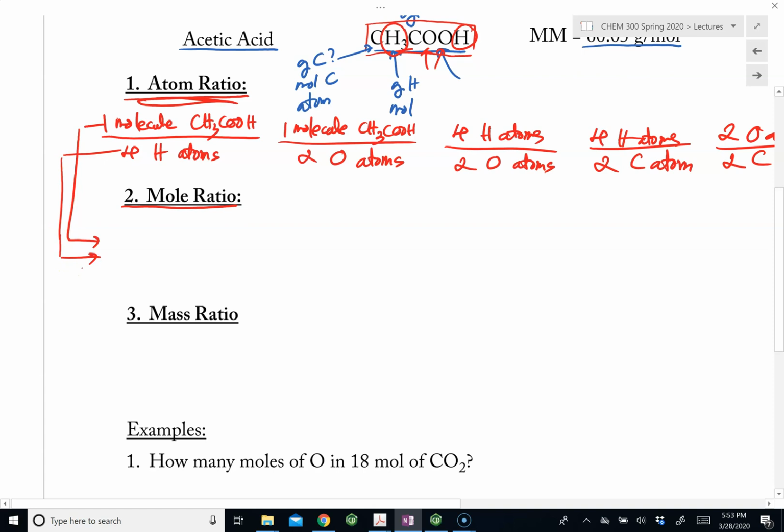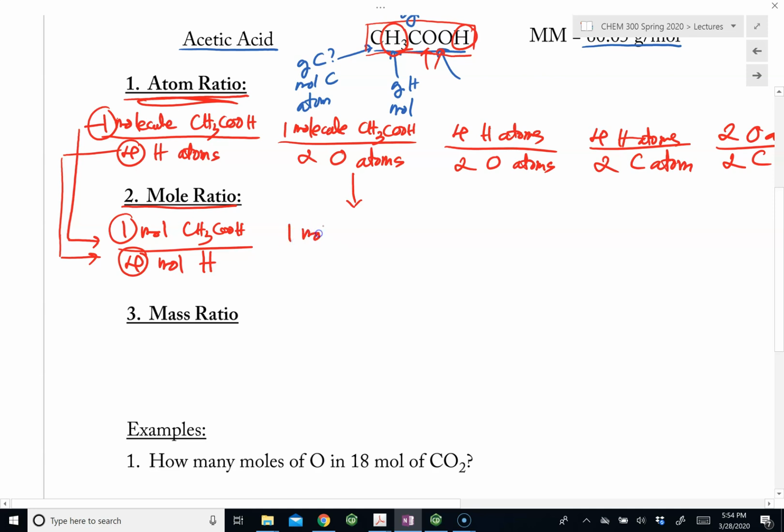And because we are dividing both by the same value, ratio-wise they would be the same. So basically we can now convert this into 1 mole of acetic acid over 4 moles of hydrogen. The value would still be the same when we convert the individual atoms or molecules into moles. The ratio would be exactly the same. And for example, the conversion factor from above, we can now convert into a mole ratio as follows.